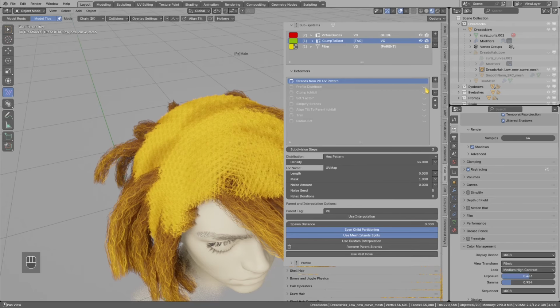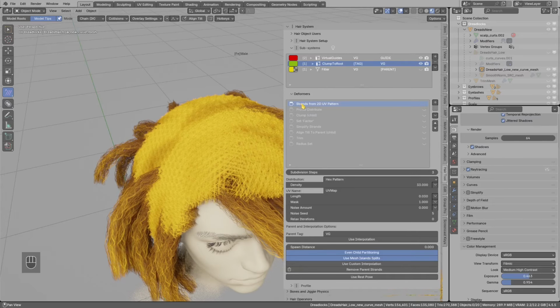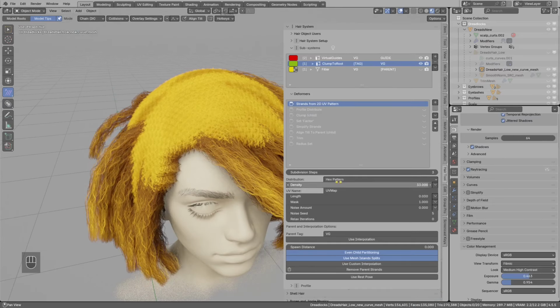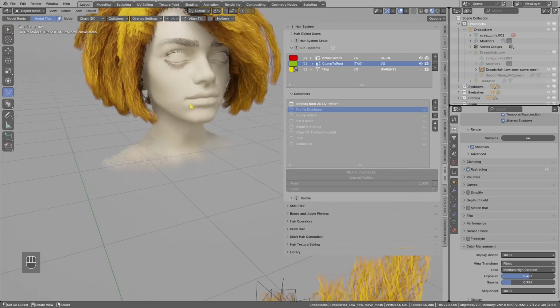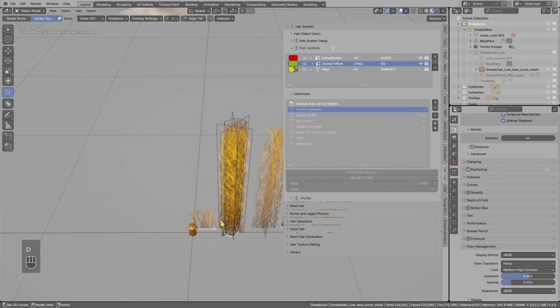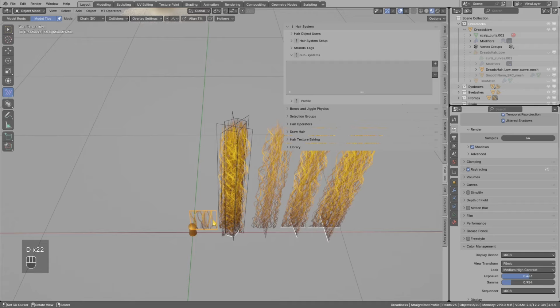Let's do the breakdown. So we start by generating a bunch of strands with higher density compared to the red strands. Then, the idea is that if we have the dreads, I want to instance this kind of mesh around to cover the character head.